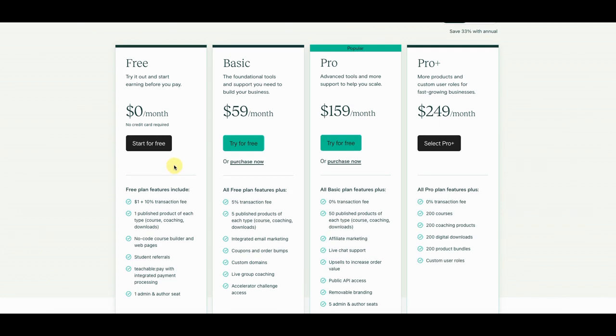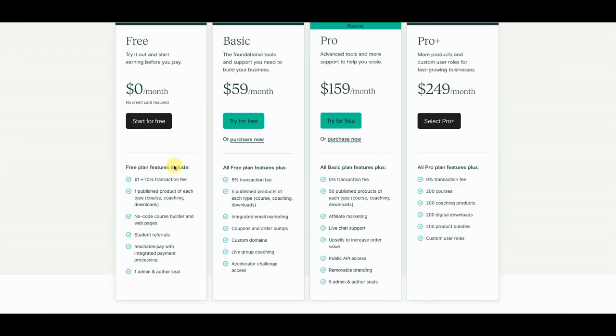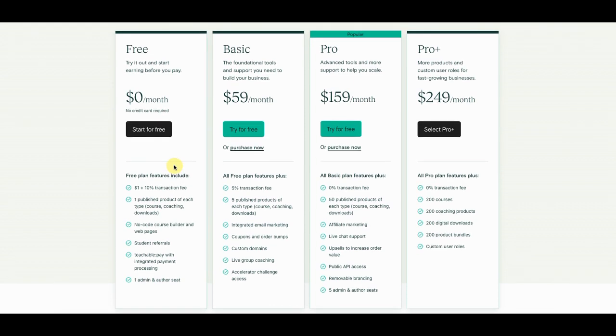Now, I suggest if you're just starting out, you should probably go with somebody that's either free or someone that doesn't really charge you monthly and only makes money if you make money, right? I think that's fair in this day and age. I think it's a challenge, right? We have a lot more options now where you don't really have to pay monthly until you make money. And there's a couple of people doing that.